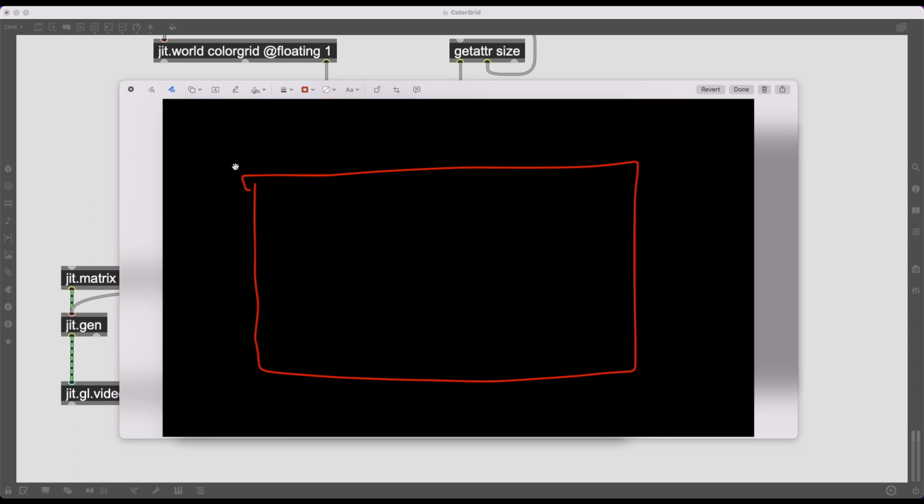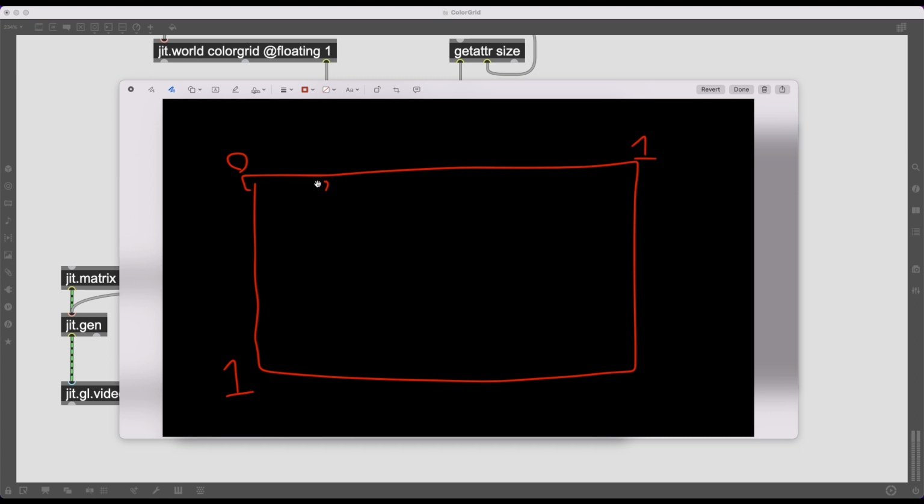Now, if I use norm, all of those pixels are going to have two values associated with them. An x coordinate that goes from 0 to 1, with 0 being all the way to the left and 1 being all the way to the right, and a second value which is going to be the y coordinate, again between 0 and 1. It is going to be 0 if it's all the way to the top, 1 if it's all the way to the bottom, and if it's anywhere in between, it's going to be anywhere in between.